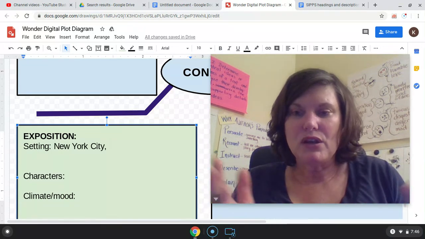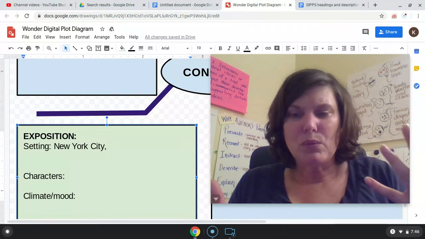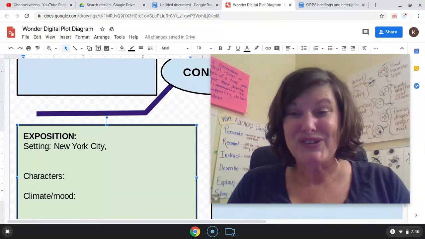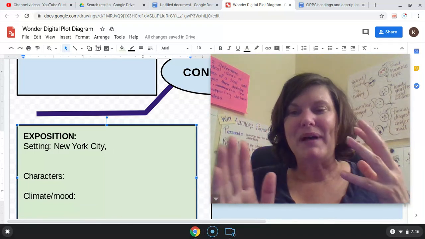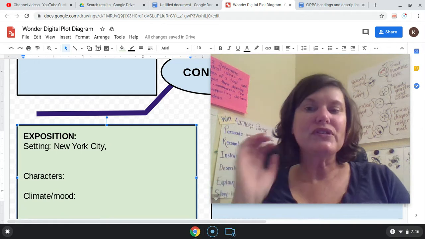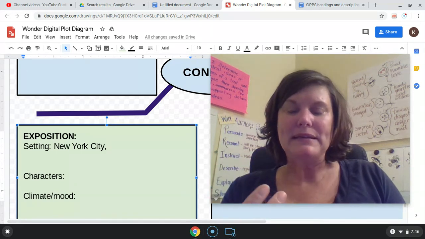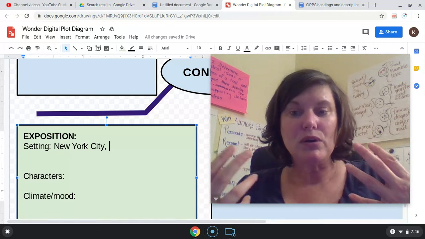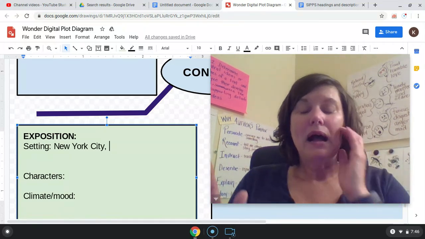Whereas typically, where we live, we don't really walk to the stores. Most stores, Trout's is nearby, but we typically have to get in our car and drive somewhere. So the setting can really impact the things the characters do in the story, depending on where they live.